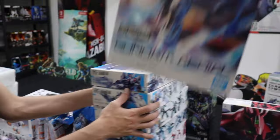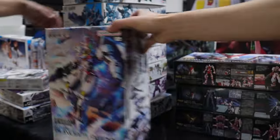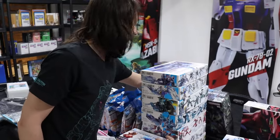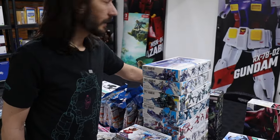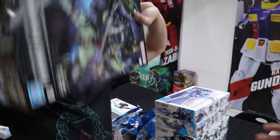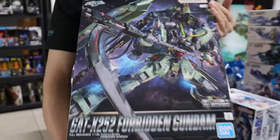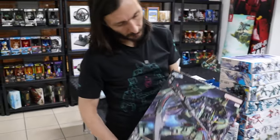Something really special, though, is the Full Mechanics. Yes, that's right. Your friends have built one, now you can too. Rishi built one, everybody liked it, and they're all jealous of Rishi. Now you can build one. And speaking of another, the winner of the competition. Yeah, exactly. Things that are forbidden. Another Full Mechanics. Here we go. If anybody wants to buy anything for Paul, this is the thing that you want to buy him.